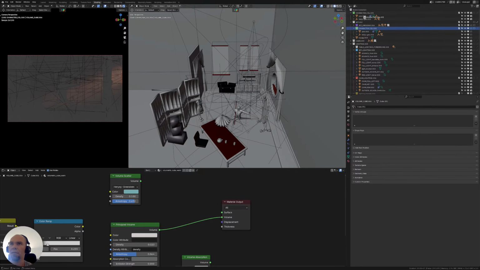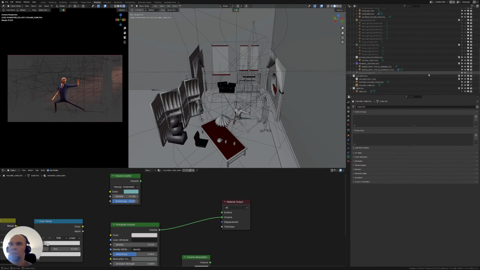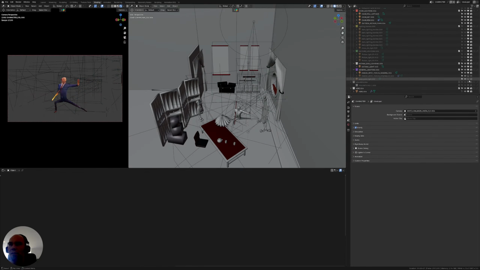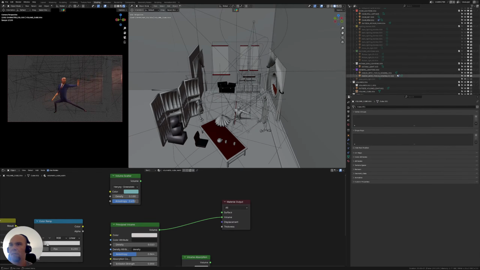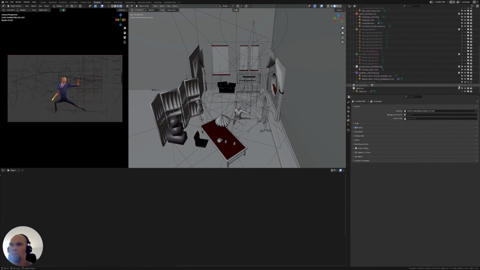Why is he inside of the set? No. This is not what we want. This is not what we want. Okay.